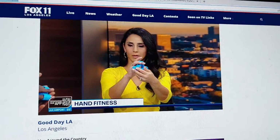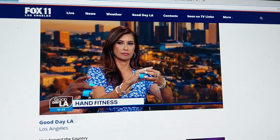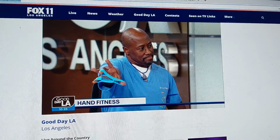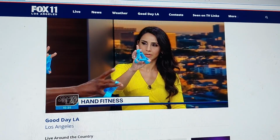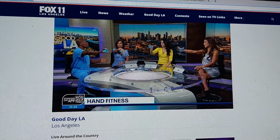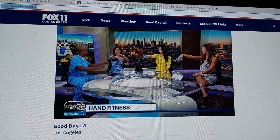Now, this device is safe, it's effective, and it's inexpensive. That's the trifecta of investment for your health. So take a look. In and out. You feel it? Feeling stronger already. Now, try this. Try open sunburst like that, then around the world. You feel that? You hear me cracking? I heard that.